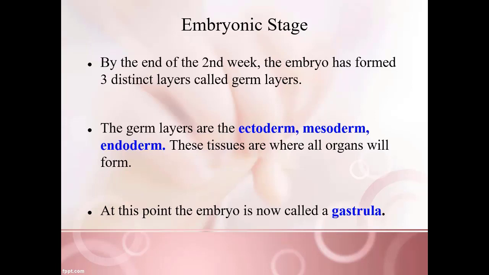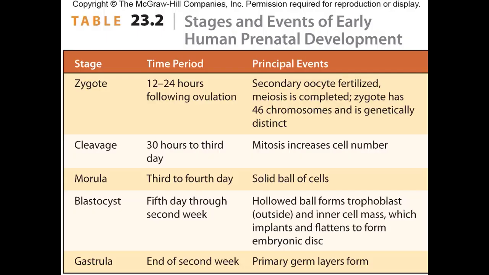By the end of the second week of development, the embryo has formed three distinct layers called germ layers, from which all of our body systems originate. Those germ layers are the ectoderm, mesoderm, and endoderm. Be familiar with what is and is not an example of a germ layer. At the end of the second week, the embryo is now called a gastrula. Don't confuse gastrula with morula, blastocyst, trophoblast, or blastomere — these terms have very specific meanings. On this image is a table summarizing the various stages of early prenatal development from zygote to gastrula.